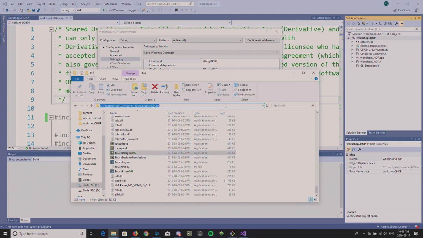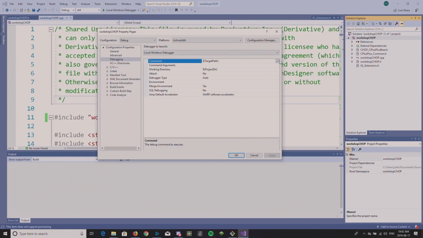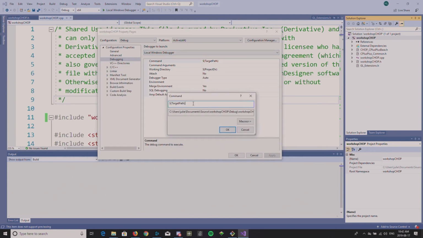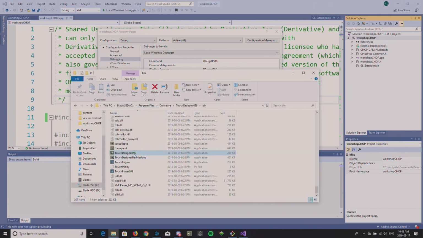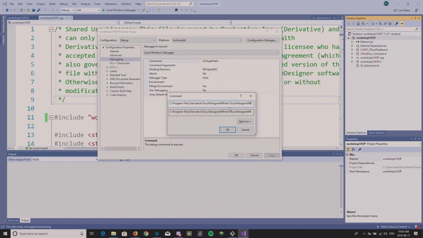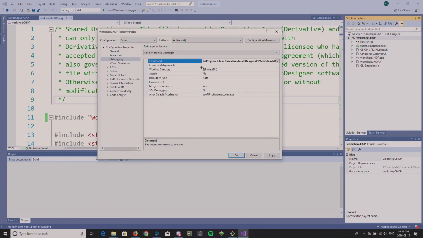But you can just go ahead and copy this line, add it, but you need to add the backslash and then copy. You can write it down if you prefer, but basically TouchDesigner 099.exe. Then you need to accept.